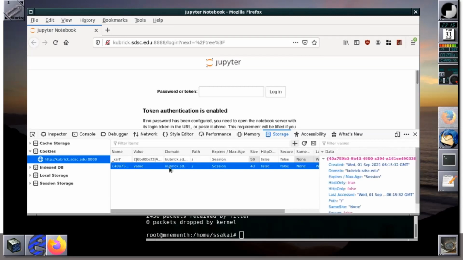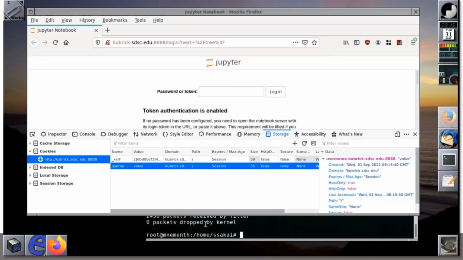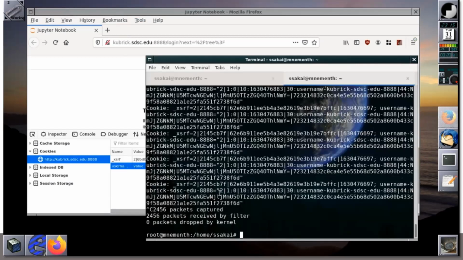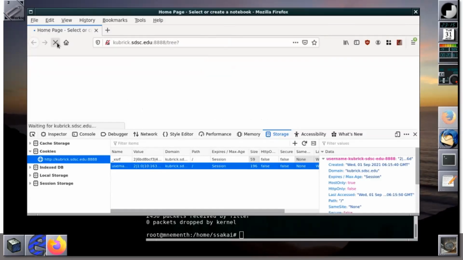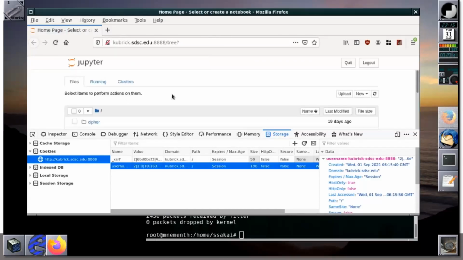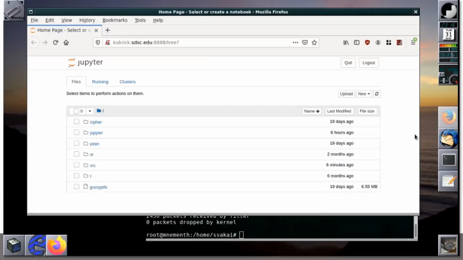Use the developer tools, create a new cookie, paste the cookie name. And then grab the value for that cookie and stick that value in. And then if all goes well, once that cookie has been committed into the browser and you hit the reload button, then we're in. And it kind of looks like that. So HTTP plain text, it is dangerous.